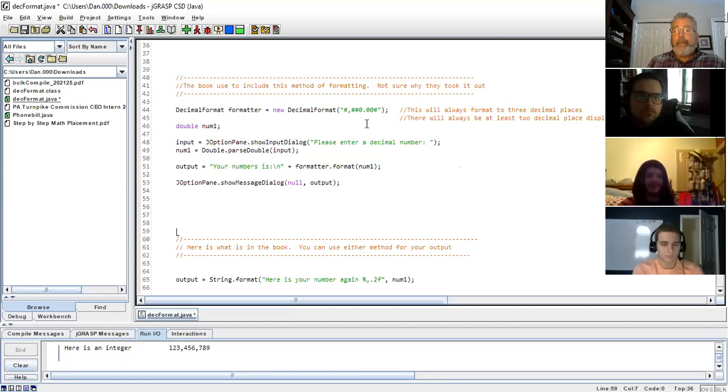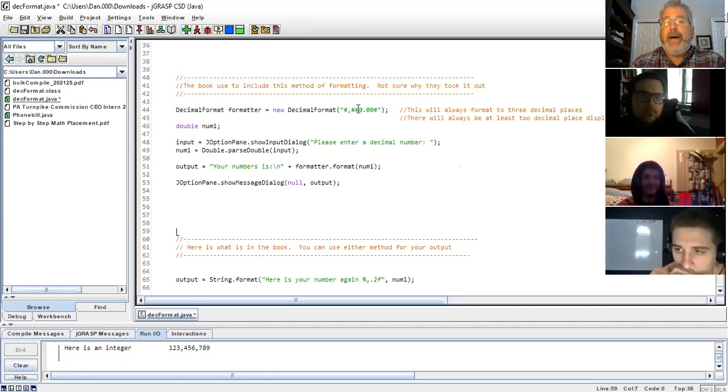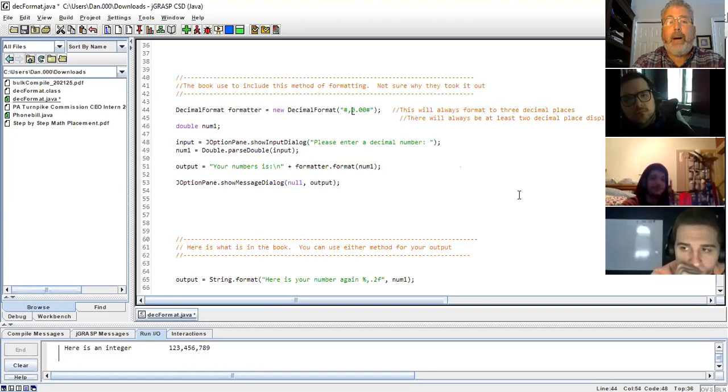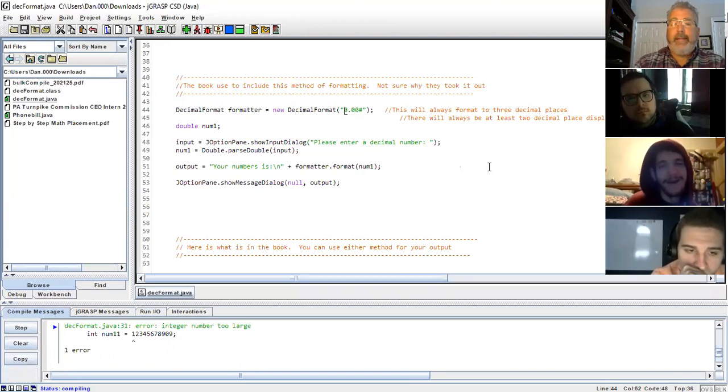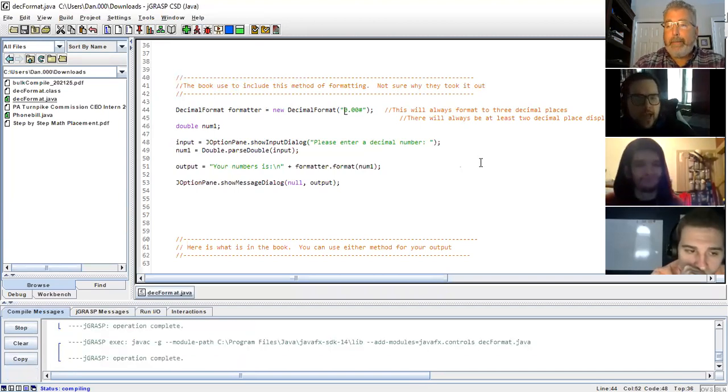But why do we use pound signs before it? I mean, wouldn't the 0.00 be sufficient? So say one more time. Why is 0.00 insufficient? Why do we need the other pound signs before it? Because if I don't have those, it won't give me my comma. So if I take this out, pound, pound, pound, pound, and I run it, it's not going to give me a comma. Understood. Yeah. So that's the way to do flags in JOptionPane.